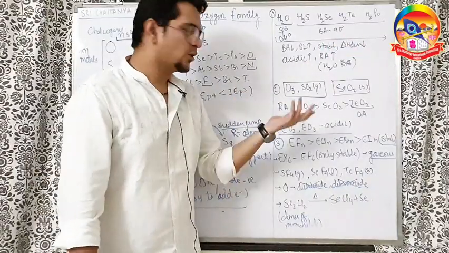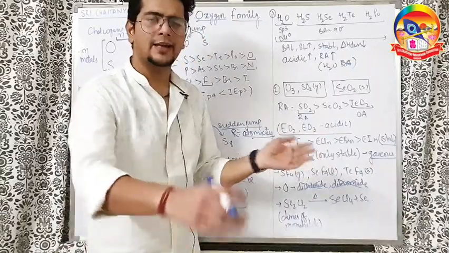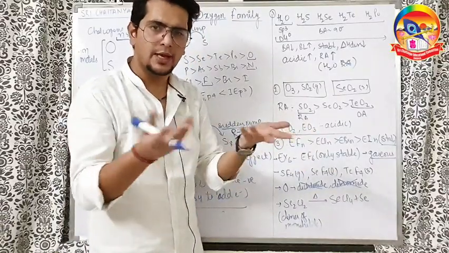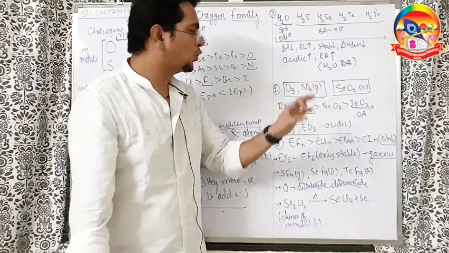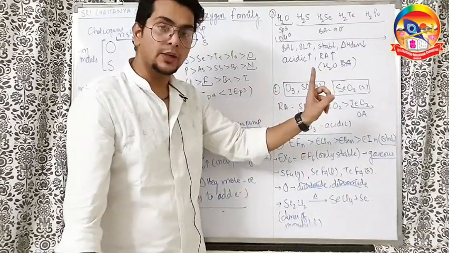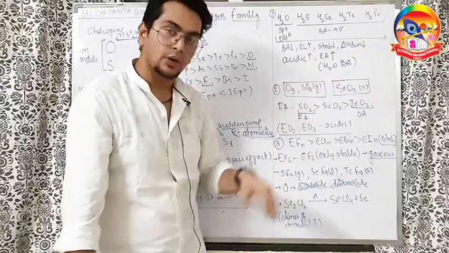Talking about oxides, there are 2 kinds of oxide, EO2 and EO3, like SO2, SO3, sulfur dioxide, sulfur trioxide. Same way, SO2 is a gas. SeO2 is not a liquid, SeO2 is a solid.